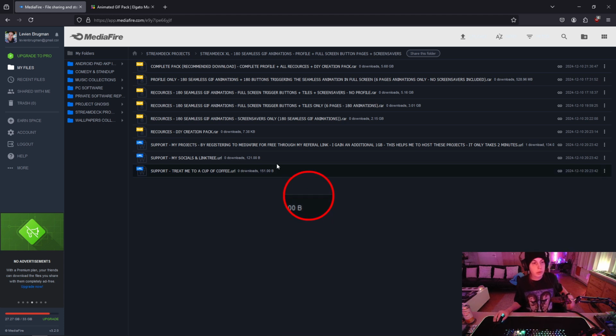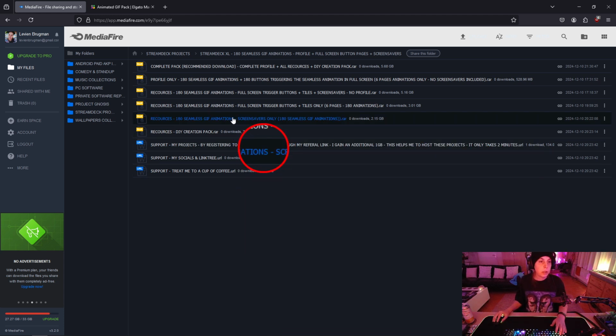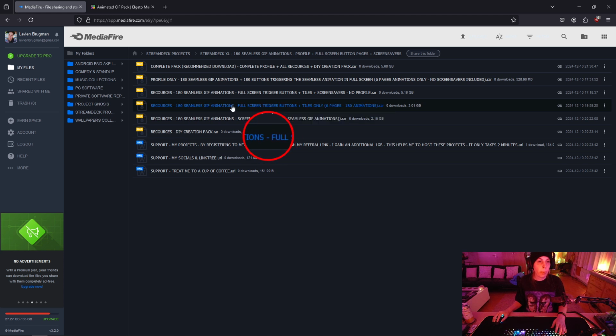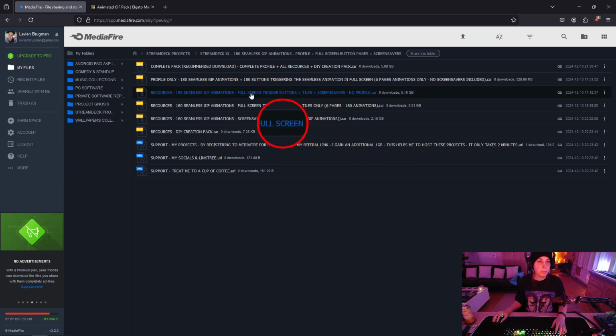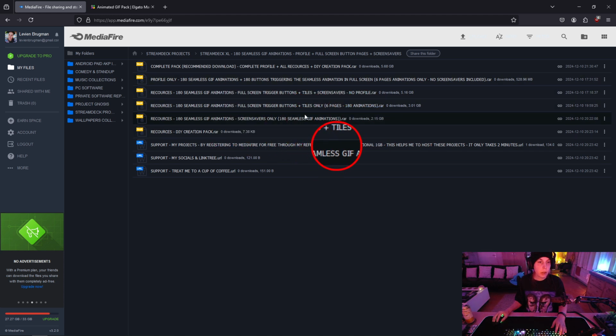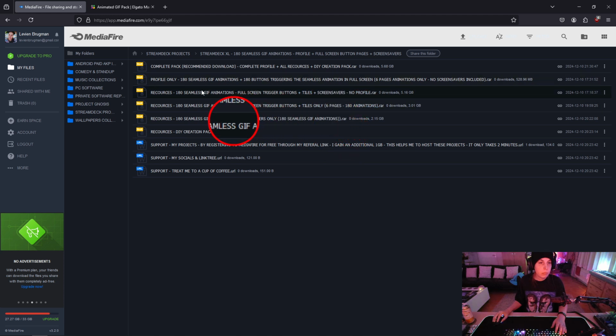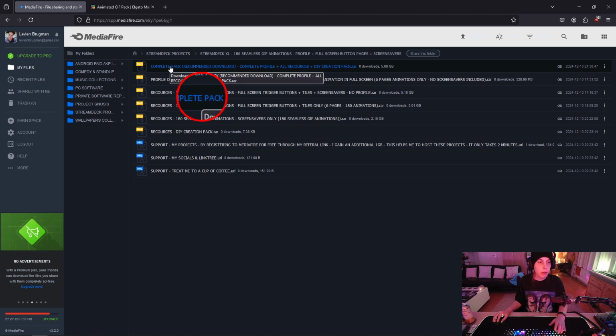I just want to give you guys choice in case you only want to have the screensavers or only want to have the trigger or the buttons and the tiles and thumbnails or stuff like that. These basically include both. The complete pack includes everything.